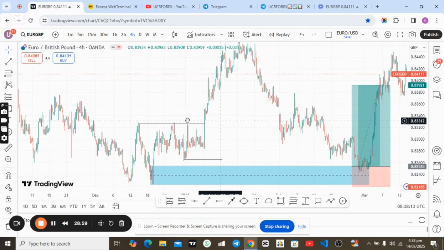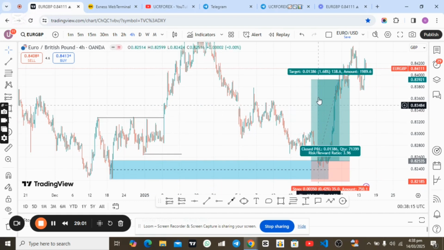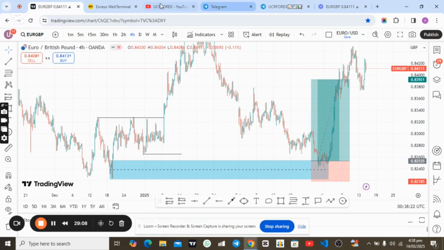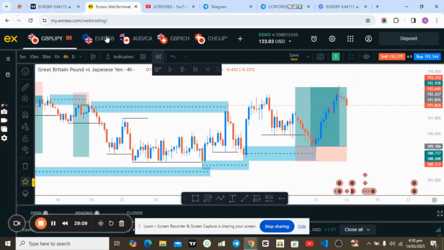Okay, this is the Euro GDP. We had this in as a swing trade, and then after some days, like 3 days, the market hit our take profit, and then we closed on 1:4. Let's check it out on SNS backtesting to see how we're able to get that very particular setup.